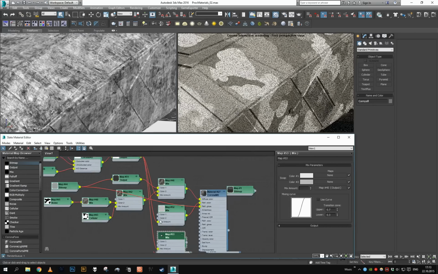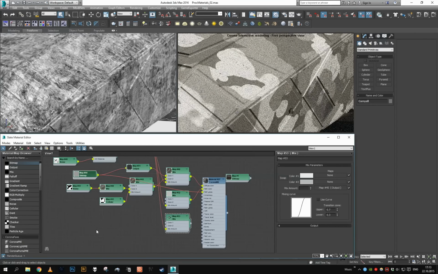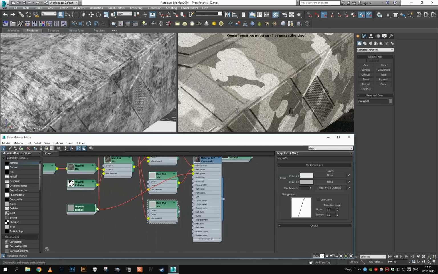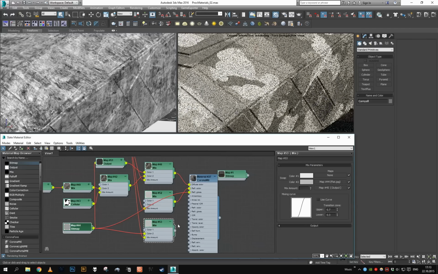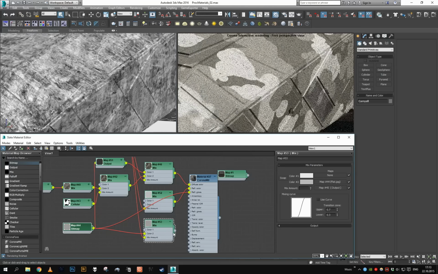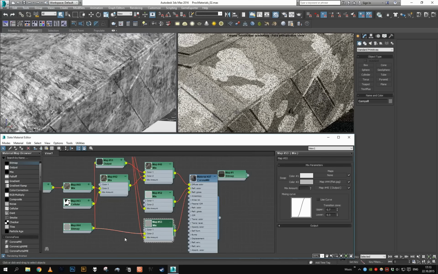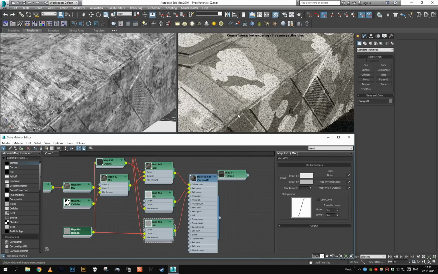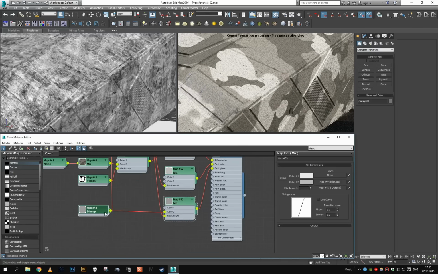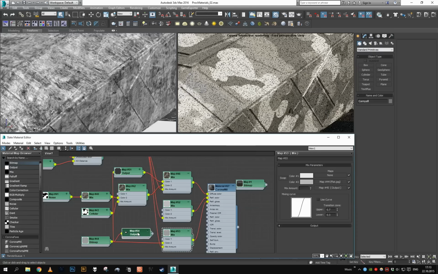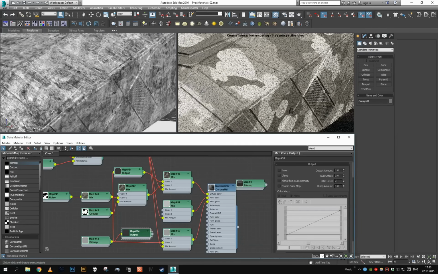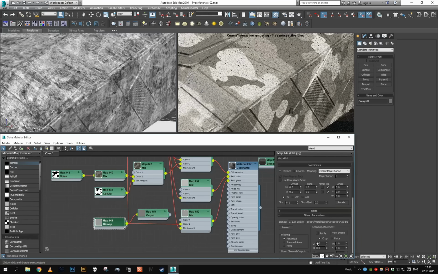Now let's map glossiness using the same map. So again, take our glossiness map, put it in color 2, so it remains the way it was. And let's plug this into the reflection glossiness. The scratched parts are gonna be rougher because they have been damaged. So let's again take the output and decrease it to like 0.6.